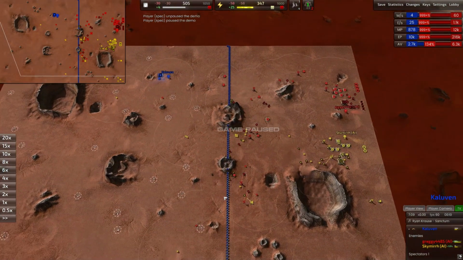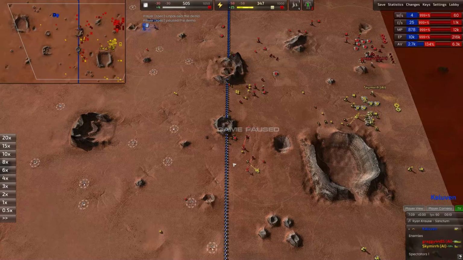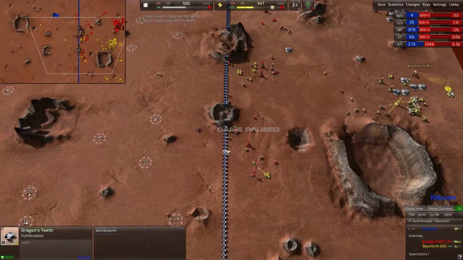Now we're in a silly position. The silly position is, the AI does not know how to deal with dragon's teeth. You see, if you play this on a normal game, what will happen is, it will at some point build a Tech 2 unit. That Tech 2 unit won't care about dragon's teeth, will drive straight through it, and open a gap, and everything will run through. Or if you build the T2 fortifications, the same thing will happen a bit further down the line with a juggernaut or a big tank or something like that.